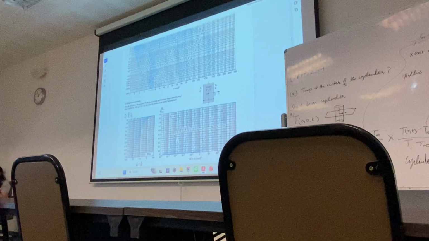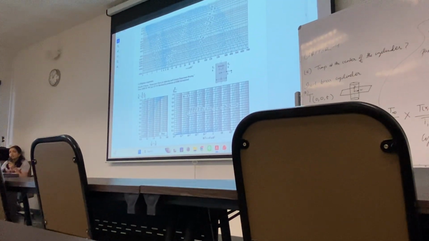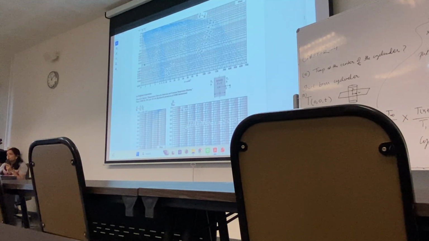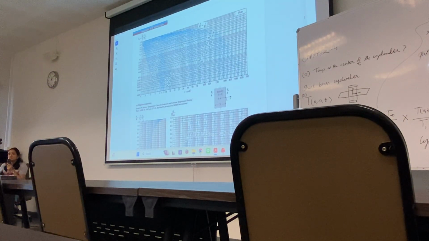Because see, T is given, so I can find T at any point, right? This is T0, so this is the center temperature. This is only T, and then you can write down the coordinate. You see x divided by L, where L is the length. So when they are asking for the center top, it becomes 1 divided by 1 equals 1. Center top is the surface, right? So you use this graph.